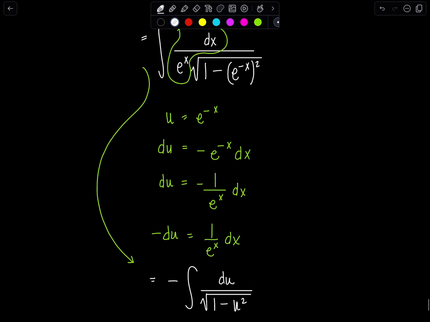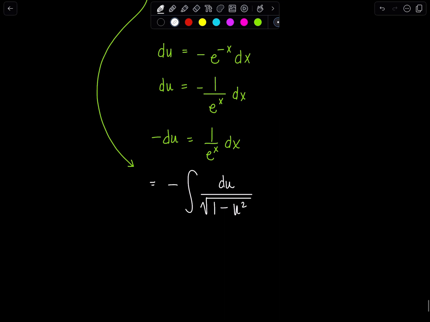And then hopefully you recognize immediately what this is the antiderivative of. Yep, it's one of those that you just have to put to memory. This is sine inverse of u. Keep the negative outside, though. So negative sine inverse or arc sine of u plus c.